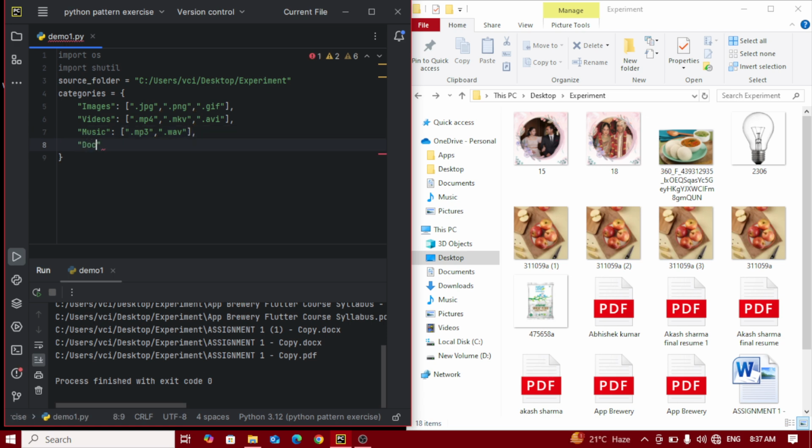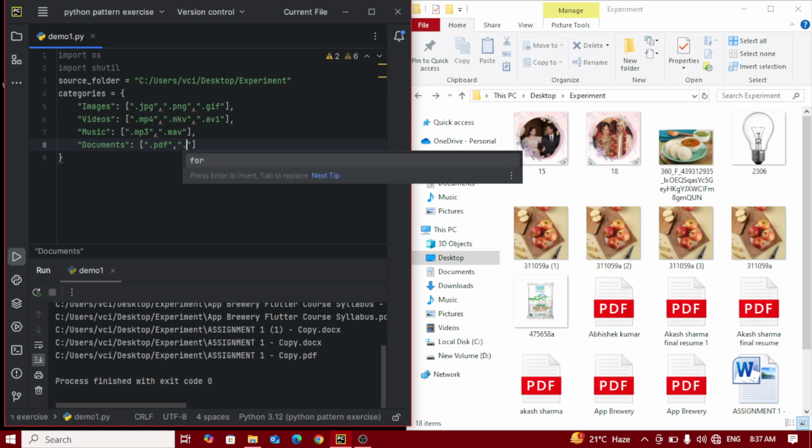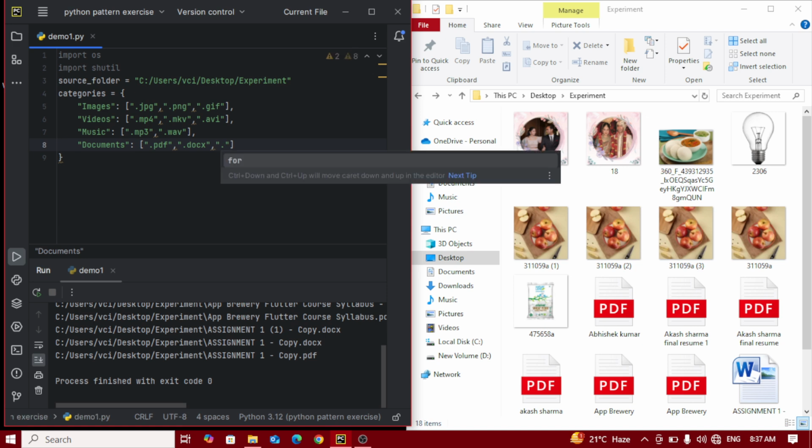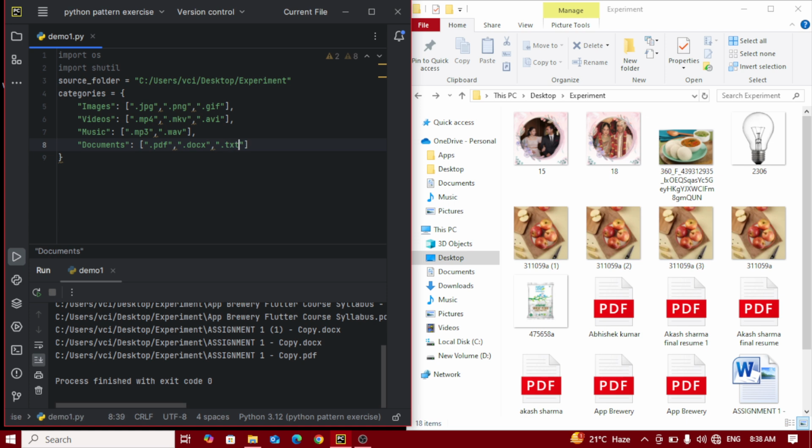Next, documents: .pdf, .docx, .txt. These are the document file extensions.